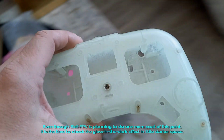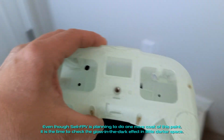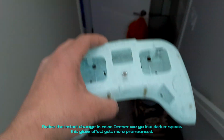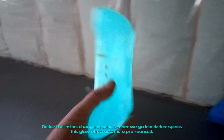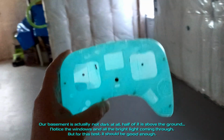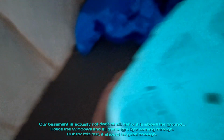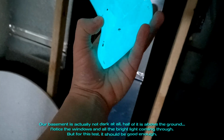Even though SEI-FPV is planning to do one more coat of this paint, it is time to check the glow-in-the-dark effect in a little darker space. Notice the instant change in color. The deeper we go into darker space, the more pronounced this glow effect gets. Our basement is actually not dark at all, half of it is above the ground. Notice the windows and all the bright light coming through. But for this test, it should be good enough.